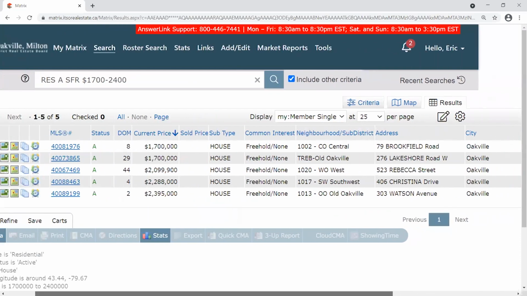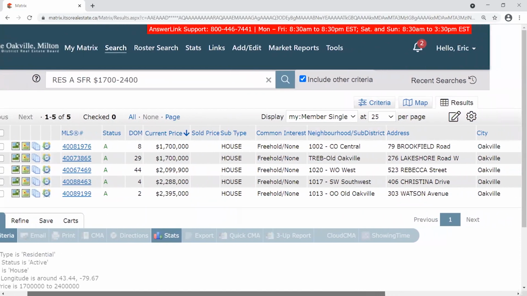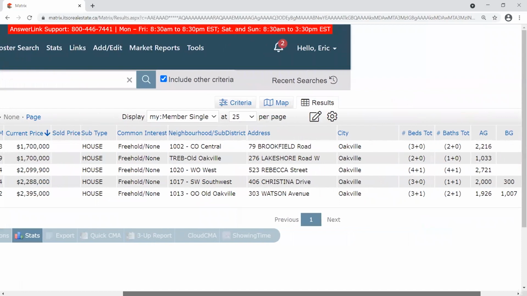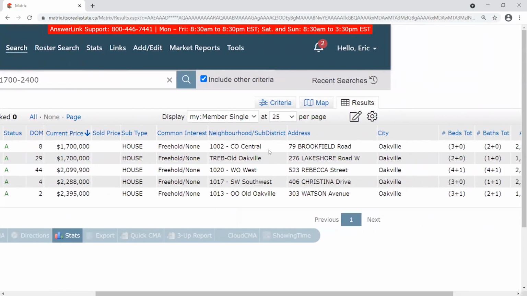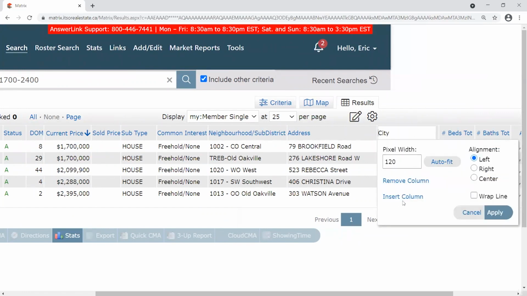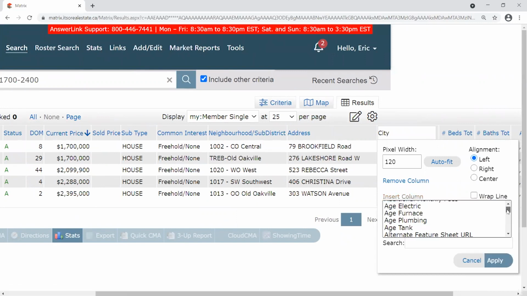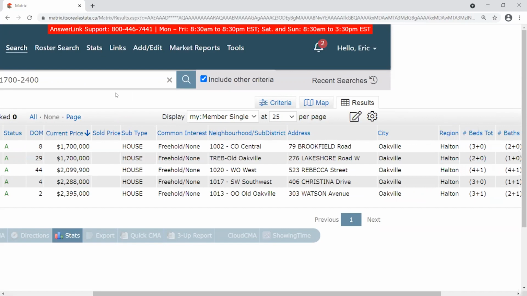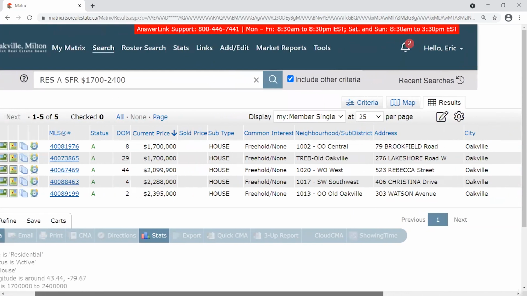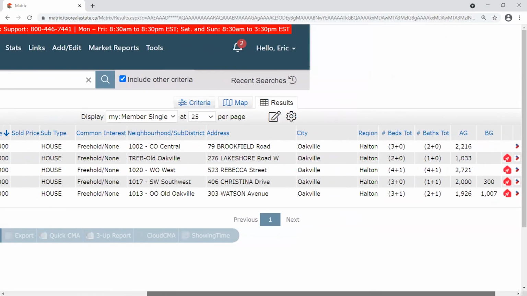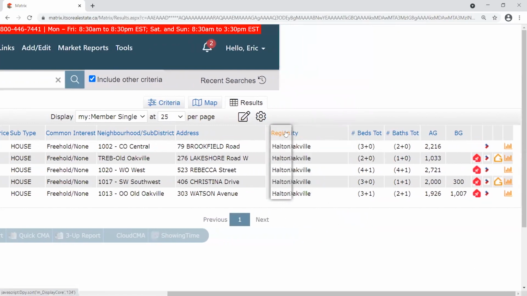Okay. Same thing would go if, what's something that might apply to us? I don't know. I'm just going to go with region since it's the word that came to mind. But if I was to do something like an insert column and I clicked in the gray space, clicked on insert column, it gives you the whole list of every available field for these columns. If I choose something like region and click add, let's see where my region ended up. I think my internet might be running a little bit slow. There we go. It popped up next to the city here.